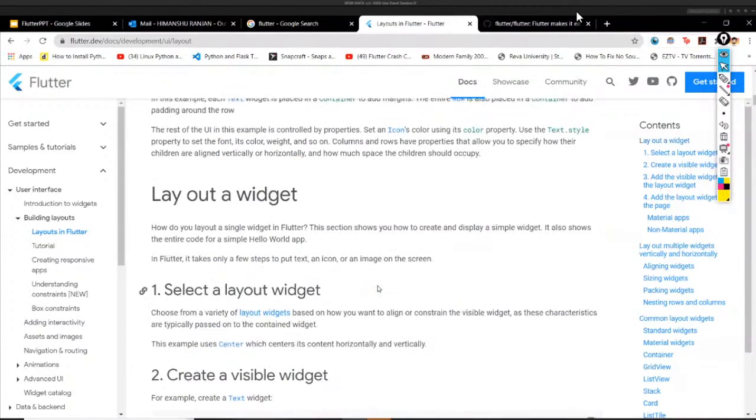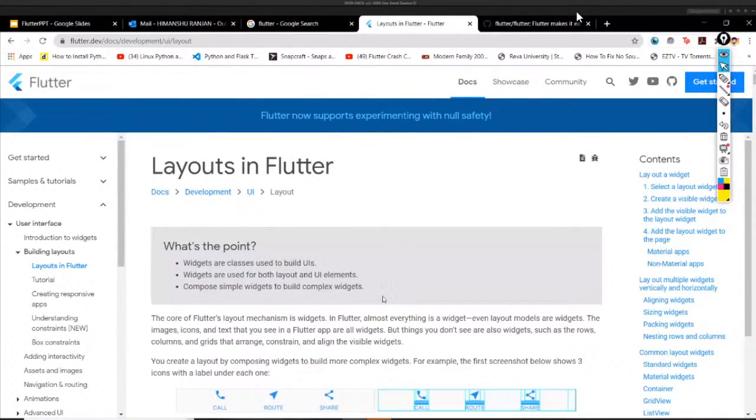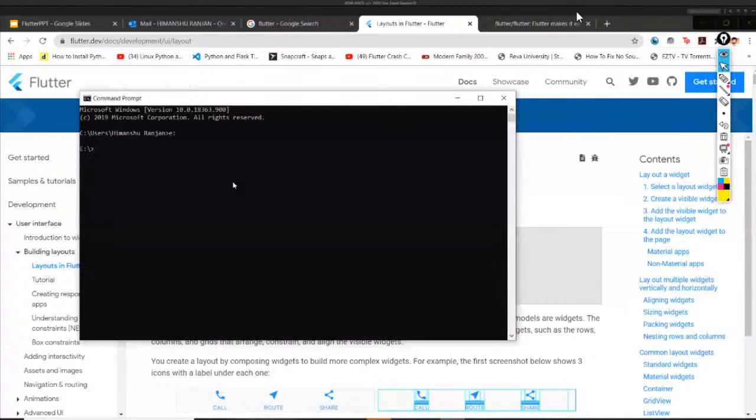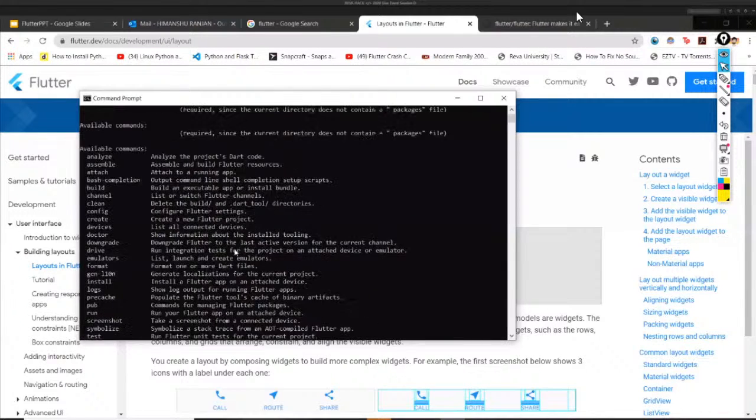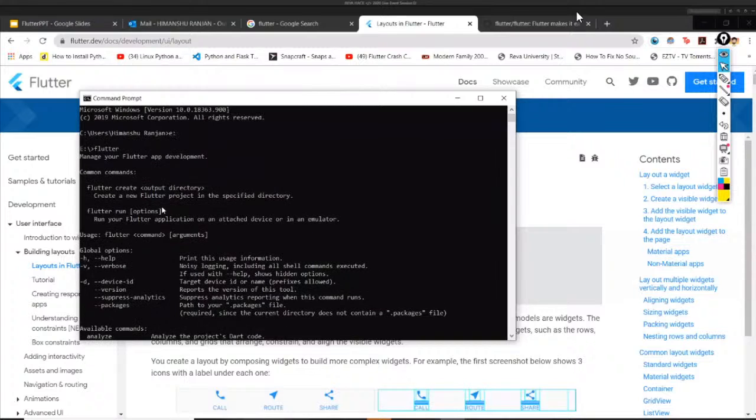So let's get to the development part. We will be developing a Flutter app that will basically generate infinite number of startup names for you guys. So for creating a Flutter app, after all that installation setup, what you have to do is shoot up your CMD command prompt, type Flutter. Wait for a second. Yeah, it will give you all the commands that you can use to configure your Flutter.